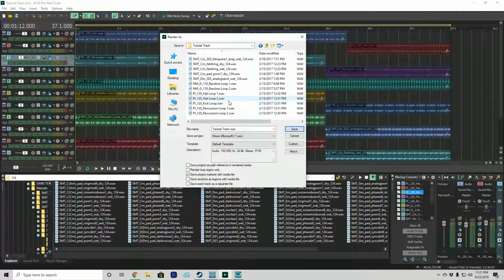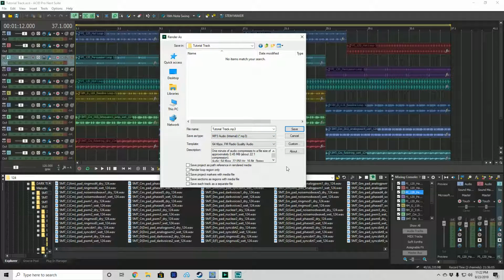So I go to the folder that I've actually been working on the track, and I generate whatever I'm going to do as that track. Since we've already named it, it knows what it's called. We've got some different types of things we can save the track as: AIF, FLAC, MP3, W64, WAV, and WMA. Now, typically I use MP3.